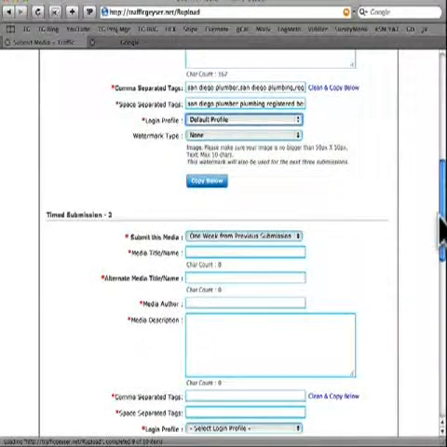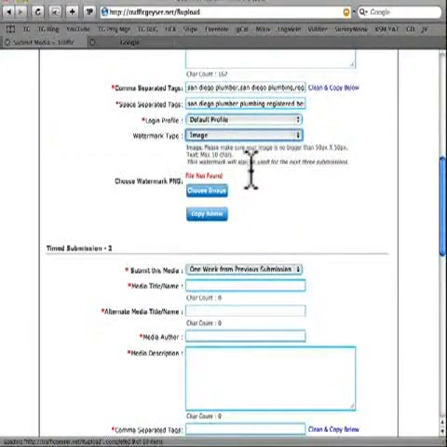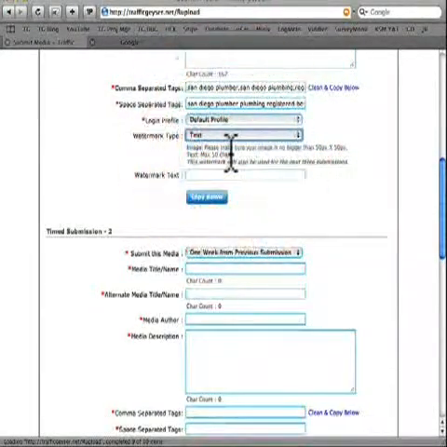Now we also have something we call a watermark. Now this is one of the strategies we use for ensuring that your videos are not viewed as duplicates by the various engines. Now you can choose to put an overlay on here as a picture, okay, that would appear in the bottom right hand corner. These are also known as bugs, so you could put a logo in there that would actually get overlaid on the video. Now the other thing that you can do is display text on here.